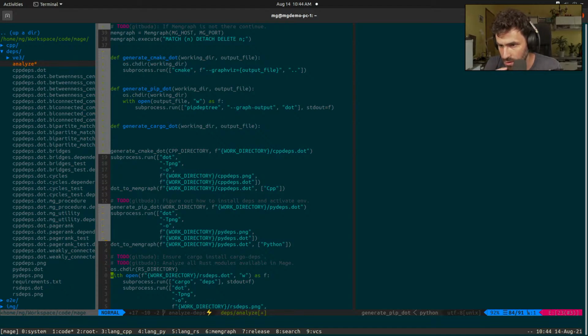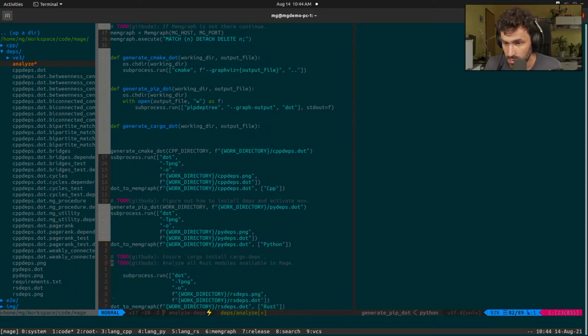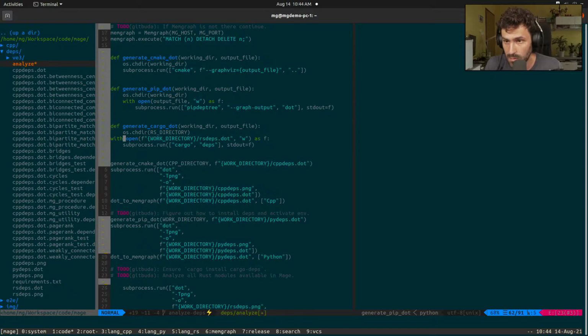Yeah, that's why we need a function, and ensure cargo install cargo deps. That's some kind of precondition. We'll deal with that later on. So working directory and output file.